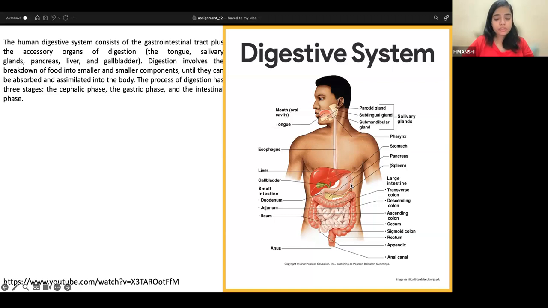Remaining other part, as you have seen in the video itself, is that all the accessory parts such as liver, gallbladder, pancreas are the glands which pour their secretion into the intestine and stomach respectively, right? Because the stomach is not producing all the enzymes. Have you ever thought why this is the case? If you have a little bit of information about enzymes, most of the enzymes are proteins, correct? And proteins are made up of amino acids, correct?